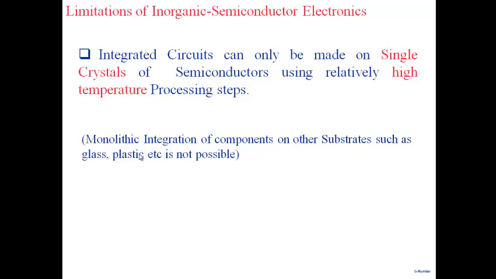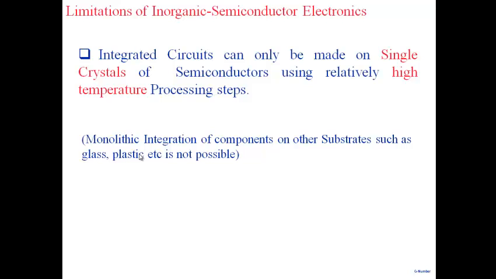Now you may be wondering, why do I want to make an IC on plastic? What for? And why do I want to make an IC on cloth or IC on paper? Why can't I just make a normal IC and put it on cloth? Why can't I make components and put them on cloth, or make components and put them on plastic? But remember what that means. If you make components separately and then put them on glass, what does it mean? You're making a discrete circuit, right? While if you make the component on the substrate itself, you're doing monolithic integration.